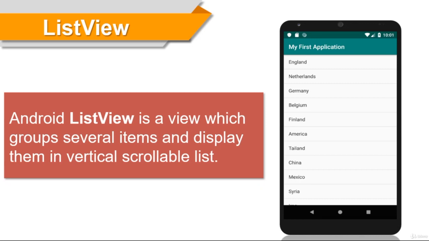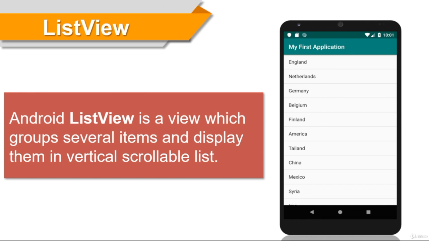ListView. Hello everyone. So this is the video that we're going to talk about ListView. ListView is of course used to show a list of items to the user. Now you can see an example of it in the picture. For example, you can use a ListView in the phone contacts application. You can show phone numbers and names in ListView. And of course, the action is when the user clicks a name, the phone calls a selected person.